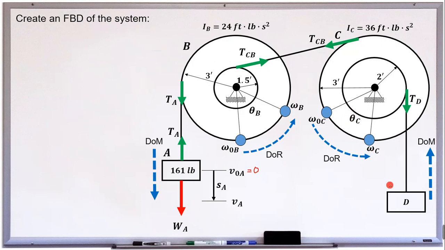And then the last one, we will consider the forces that exist on our block D. These are the weight of the block D, which is to be determined, and the tension on the rope that connects block D and C, labeled as TD. With these two forces, it causes an upward displacement of our block D equal to SD, and it will also change its velocity, from initial to final. Same with A, the initial velocity of D is equal to 0.